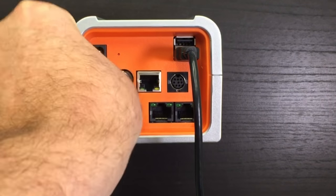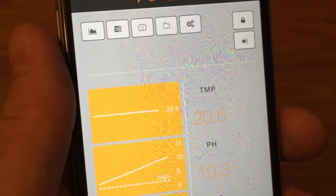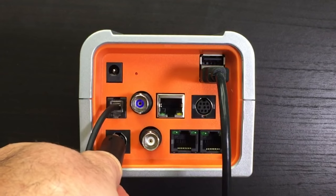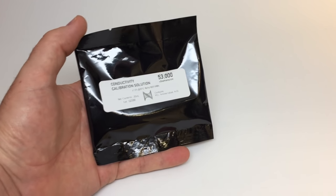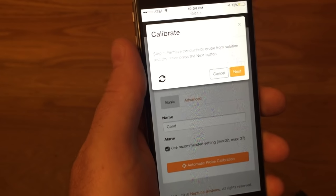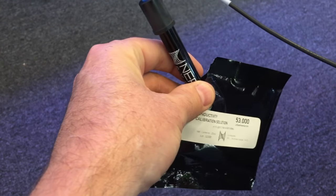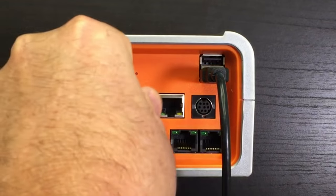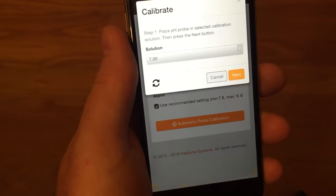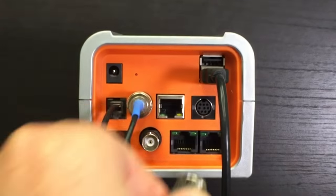Now let's connect your probes and get them calibrated. Here's the temperature probe — it's connected to this small telephone-jack-looking connector. The temp probe doesn't necessarily need to be calibrated, so for now let's just plug it in. Put the temperature probe in the tank away from any heaters and within about a minute you should start seeing temperature readings on your dashboard. Next let's connect the salinity probe — it's the long skinny black probe and it goes in this port. Now we have to calibrate it and that's what this packet of fluid is for, the calibration solution. Click here, look for the probe labeled COND or salt, select it, and then there's a big button for automatic calibration — select that and go through the calibration process. Now we'll connect the pH probe and calibrate it. Basically it's just like calibrating that salinity probe: click here, then here, select pH, push the button for automatic calibration, and follow the instructions. Last, connect the ORP probe into the ORP port and place that probe in the water.